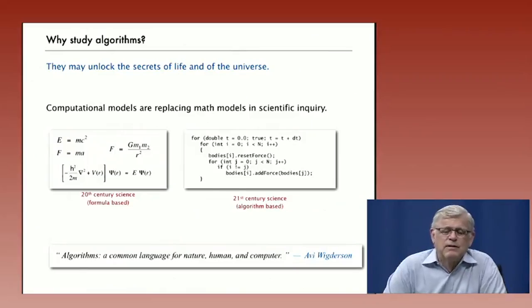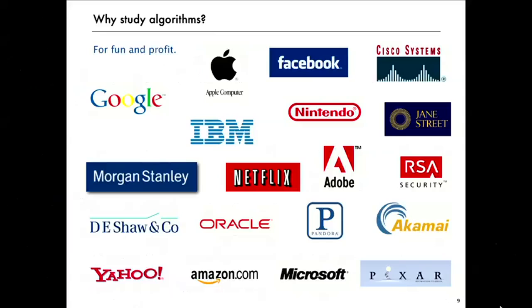In the 20th century, scientists developed mathematical models to try to understand natural phenomena. It soon became clear that those mathematical models were difficult to solve. It was difficult to create solutions to be able to test hypotheses against natural phenomena. So more and more nowadays, people are developing computational models where they attempt to simulate what might be happening in nature in order to try to better understand it. Algorithms play an extremely important role in this process, and we'll see some examples of this in this course.